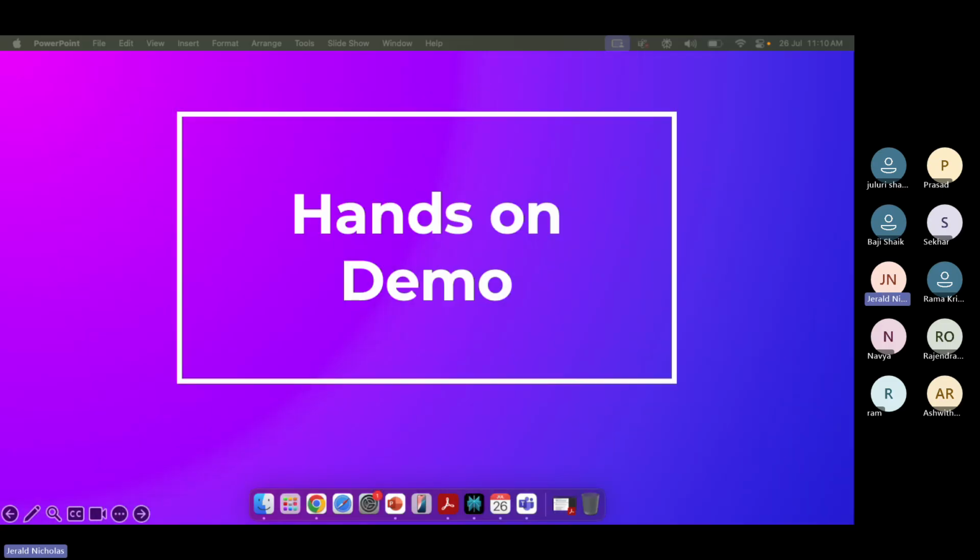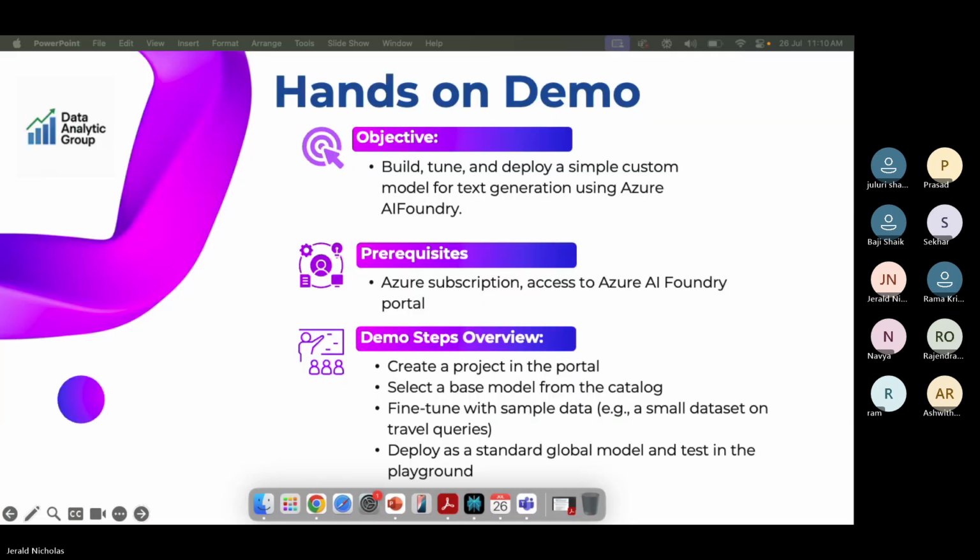So now let's have a short hands-on demo. In this hands-on demo, we're going to build, tune, and deploy a simple custom model for text generation using Azure AI Foundry. For doing this, we need prerequisites: an Azure subscription is needed, and access to Azure AI Foundry is also needed.